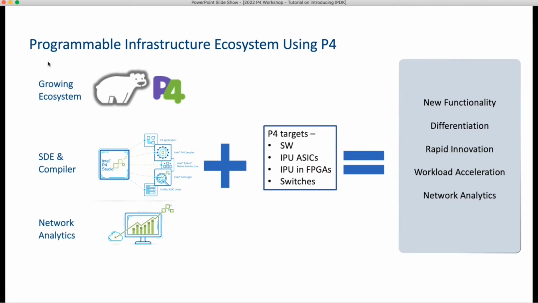Both the P4 compiler and the associated tools are quite mature. New architecture specs such as the Portable NIC Architecture, or PNA, are getting added. People's experience of using P4 is leading them to suggest new P4 constructs and syntaxes that can become part of the next P4 language standard. And this thriving ecosystem, IPDK is trying to leverage fully.